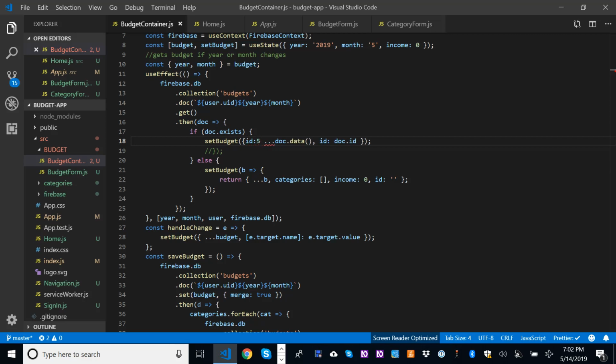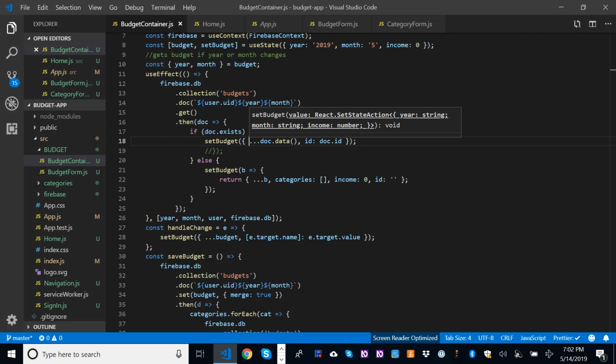Yeah, you happy now? No, because I don't have a comma. There. Value colon. If I save that, prettier formats it for me. Anyway, doc.data puts everything that's in doc.data as if it were a field like what I put in here. So it's a nice way to not have to go through and assign every field in your object. And then what I'm doing after that is saying the ID is equal to the document.id.